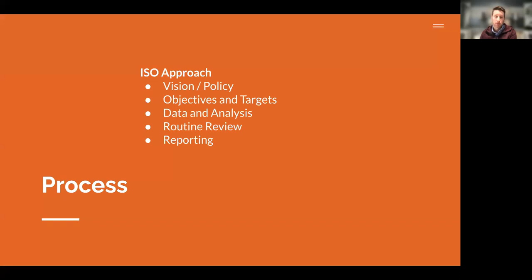That may become a policy of your company. And that sort of starts it all at the top of the umbrella level. Whatever is important can be set from a vision and policy, and then things start to fall in place.